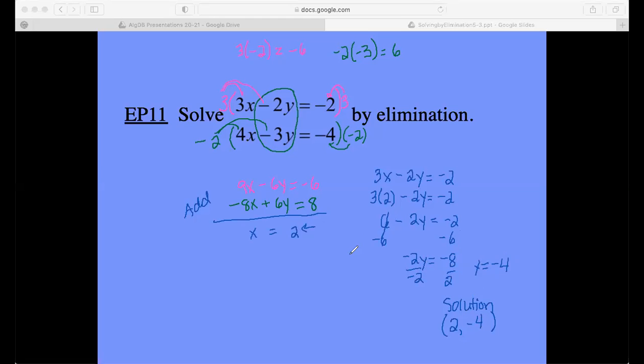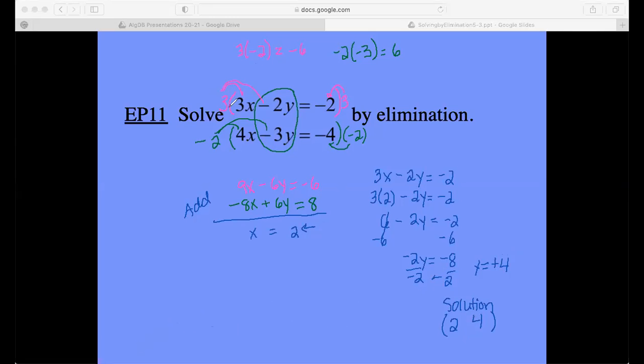All right, so let's double check our solution. 3 times 2 is 6. Negative 2 times negative 4 is positive 8. Did I miss a sign again? Yes, there should be a negative 2, and this is a positive 4. Boy, I'm having trouble with signs today. Let's erase that. Go back to our pen. Good thing I'm checking. There should be a positive 4.